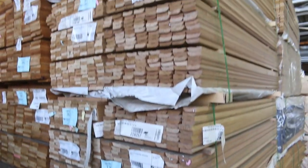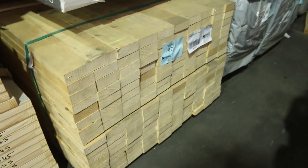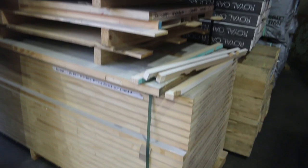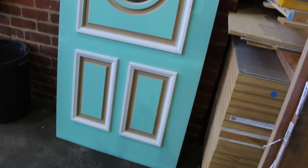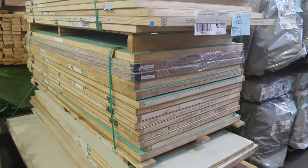We've got a whole heap of 1.8 architrave shorts in standard and better grade, and a few packs of 135 by 19 feature grade silver top ash decking. Also select grade 100 by 38 pine and select grade Tassie Oak 42 by 19 shorts. Lot 418 is a pallet of 27 assorted flush panel doors — a clearance lot. Lot 419 is a bevel dual lead light glazed 2040 by 820 entrance door — unreserved, goes to the highest bidder. Lot 428 is 34 assorted doors, also unreserved.